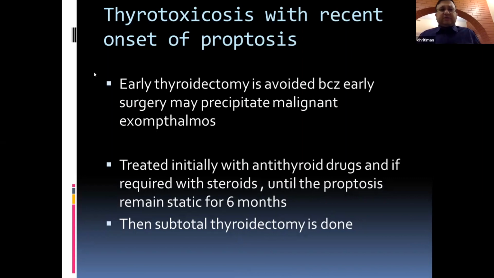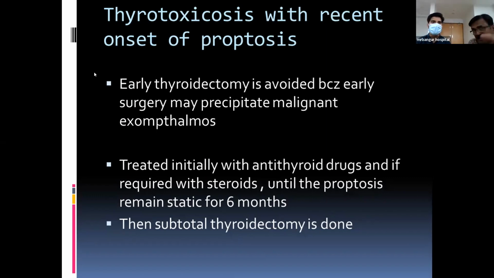So there will be variations, but you go through those guidelines, that will give you an idea as to what is the best treatment for a particular patient. Pregnant patient, what will you do? Smoker, what will you do? Clinical activity score of the eyes, moderate to severe, what will you do? And then for orbitopathy, what you should do, that should be an important part of your orbitopathy.